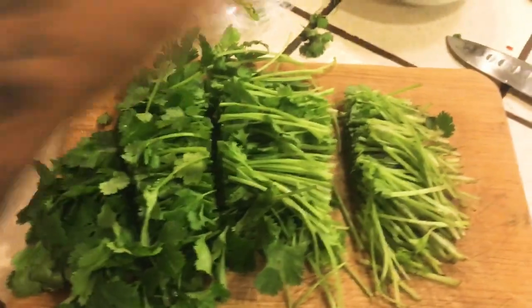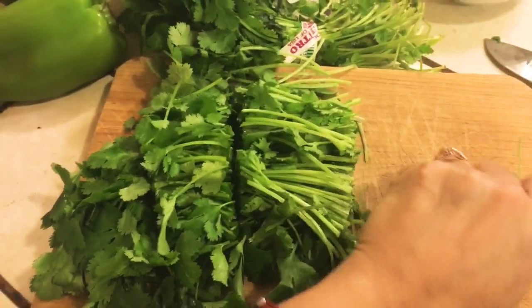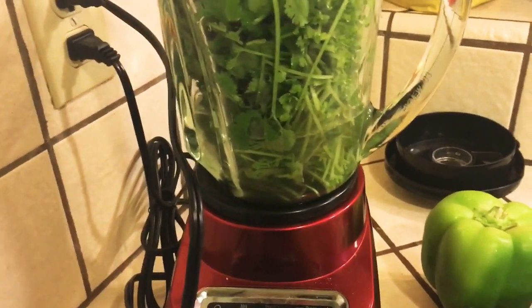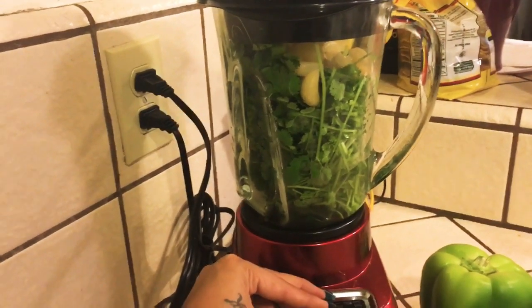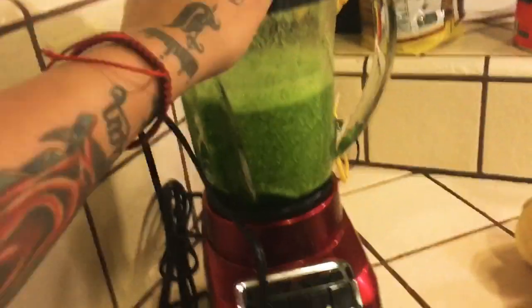I'm going to chop up the bell pepper and onion into pieces that fit in my blender. First, wash everything, then chop it up. I don't use the bottom ends — I throw those out. Some people use the whole thing, but personally I don't use the ends. I add a little water to the blender — not too much, just enough to help it mix. You don't want too much or the sofrito will be really watery. I add the cilantro and the two heads of garlic and blend it up until it's like a paste, not chunky like salsa.